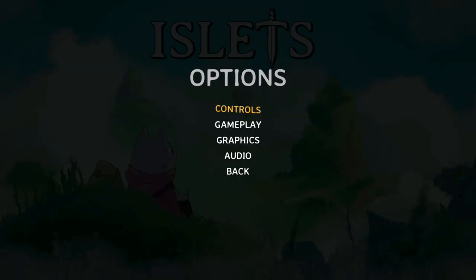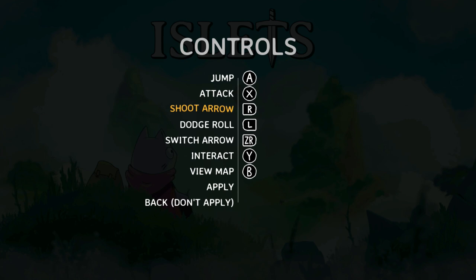All right, let's see here. Controls. Now, can you change these? You can. You actually can. Which you probably should, to be honest, because, oh my god. No. On the Switch, Metroidvanias have to be Y attack, B jump. Anything other than that is not good. So you should basically be changing this.